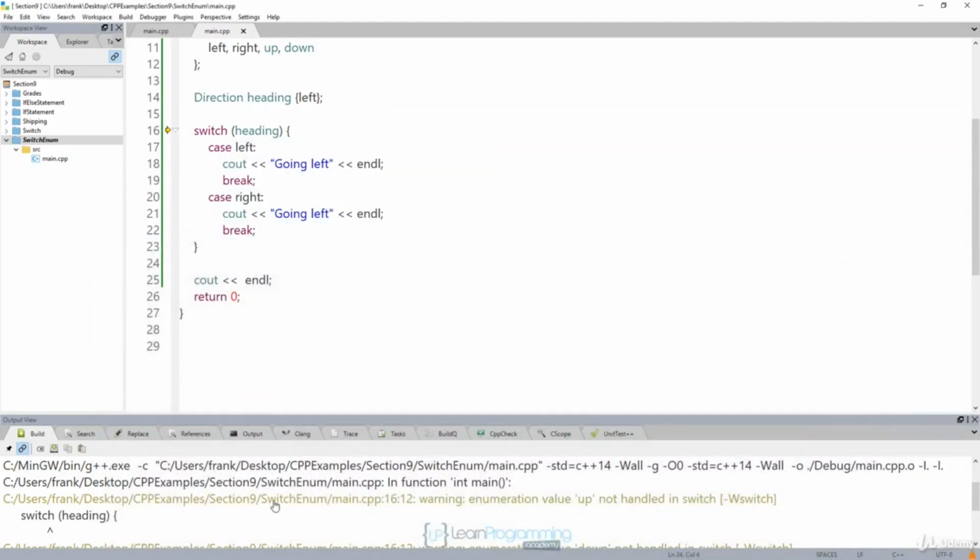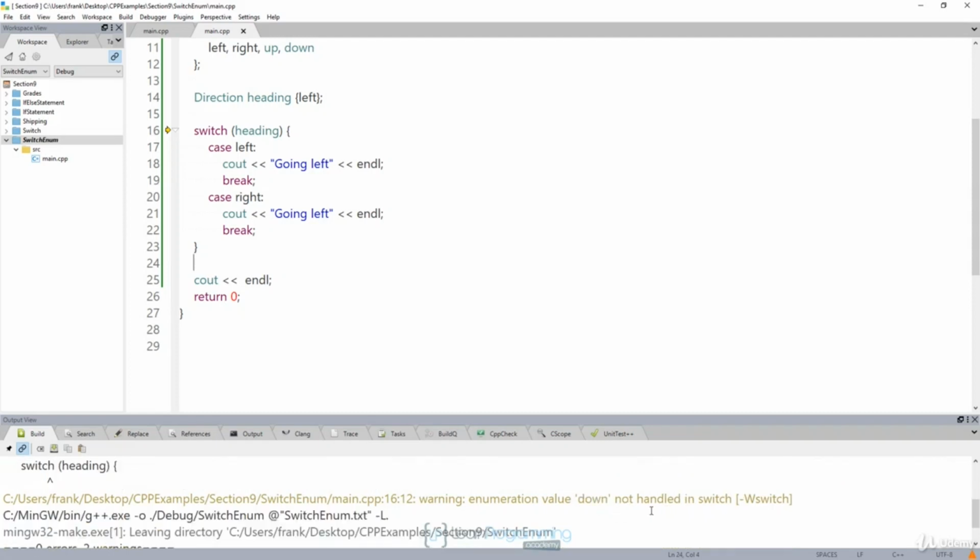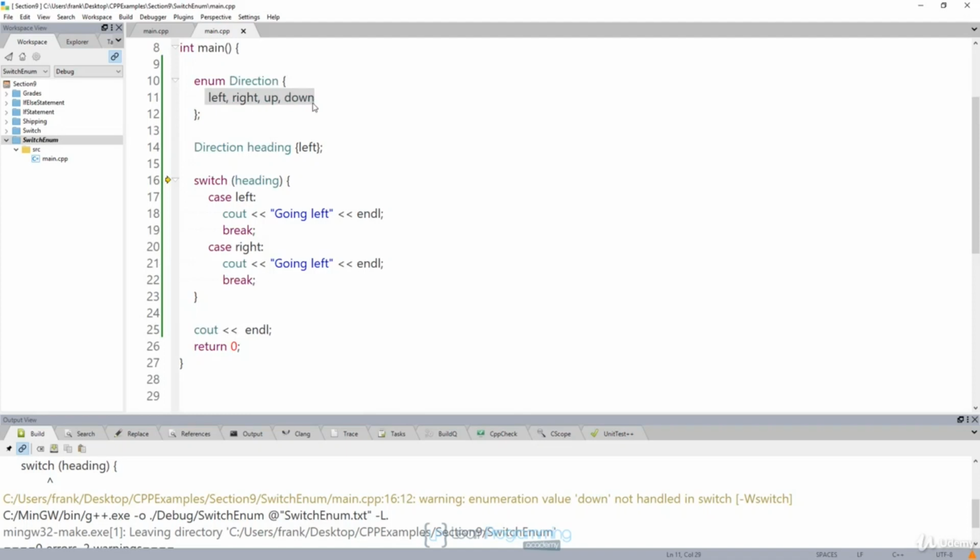But look down here, and you've got some warnings. The warnings are saying, warning, enumeration value up not handled, right? Warning, enumeration value down not handled. This is telling you that the compiler understands that there are 4 enumeration constants here. You're using an enumeration variable in your switch, but you're only handling 2 of those cases. Well, C++ gives you the warning. A lot of other programming languages now won't compile this. This will be an error. They force you to handle all the types. So you could create 2 more cases for up and down, or you can use a default that's going to catch everything else.